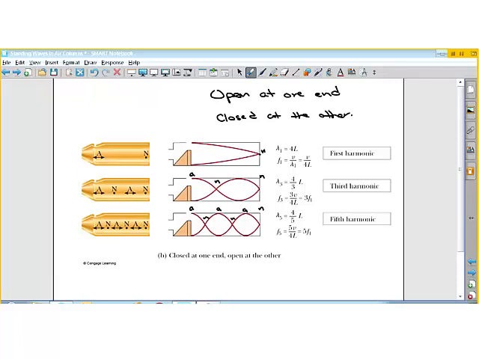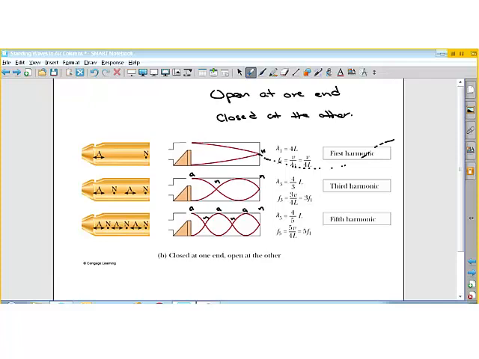So if we think about a wavelength, this is actually only a quarter of the wavelength. You have to go down there to get half the wavelength, and you have to come all the way back up again. So relative to the dimensions of the tube, the wavelength is 4 times the length of the tube. Lambda is equal to 4L. Again, using V equals lambda F, solving for F, and plugging in lambda, you get the fundamental frequency is V over 4L. So this actually gives you a lower first harmonic than a tube open to both ends.